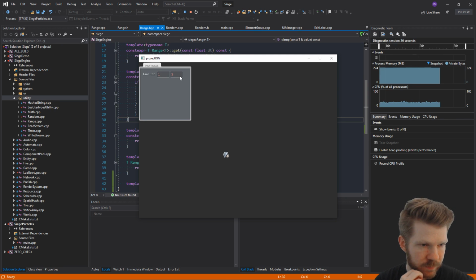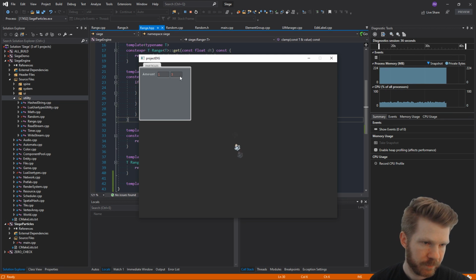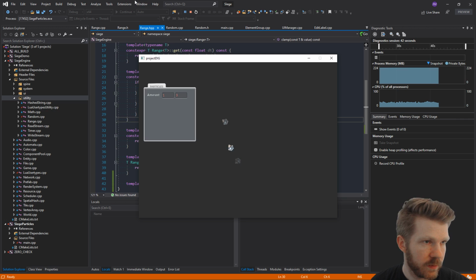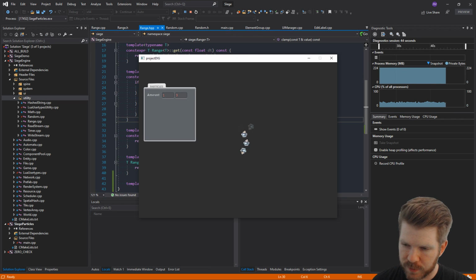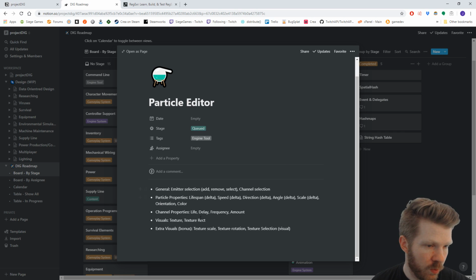Seems great. Whee! And that handle is kind of wonky. Alright, so now we can start adding in a bunch more of these.